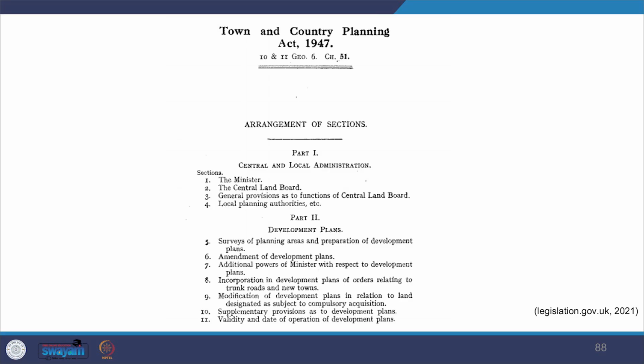Moving on, we see the 1947 Town and Country Planning Act, which establishes procedures to control the growth of towns and cities. Now we see that from laissez-faire we are moving on to having more control over the land, and how the land has to be used, and how and where the uses have to be planned. So by the 1947 Town and Country Planning Act, those procedures started being established. Here we see that it was more control oriented and made provision for the development plan, which we follow currently.